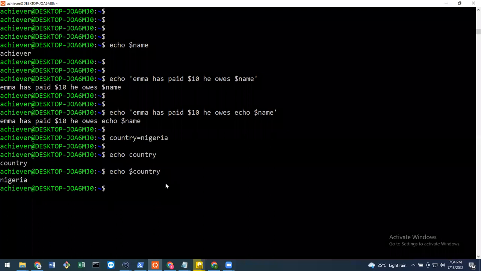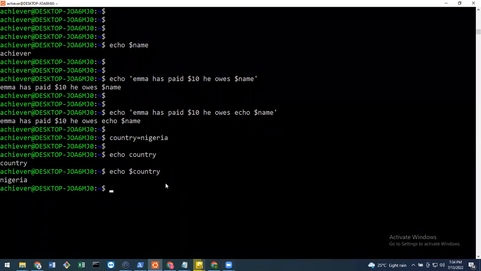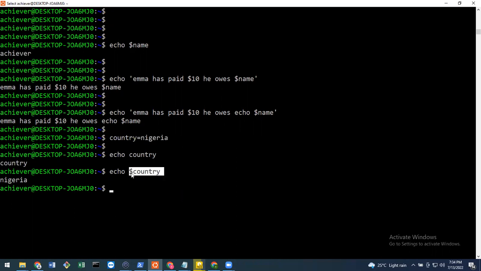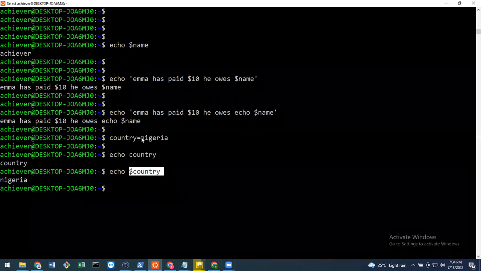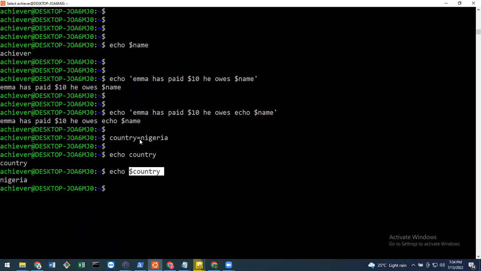Did it work? Yes. So this is how we call a variable, because we've stored something inside it. If you want to access what is stored inside, you have to use the dollar sign. Does that make sense to you all?